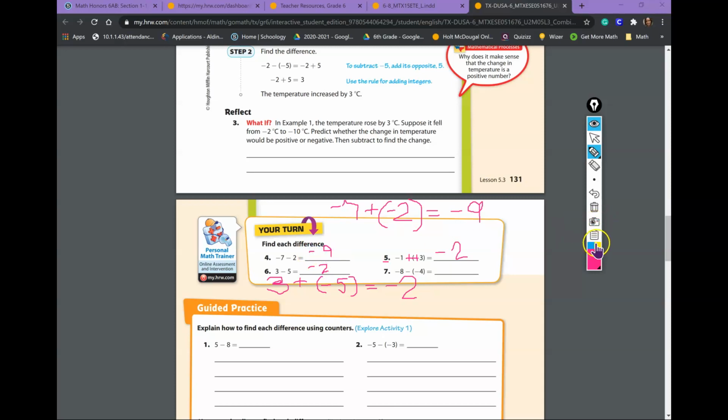And then our last one, number 7. So I have a -8 minus -4. So I'm going to add the opposite. So I'm going to add a line to my subtraction and change the sign from a negative to an addition. Then I'm going to use my adding integer rules. So -8 plus a +4. I'm going to subtract and take the sign of the largest number. The largest number is 8. The sign is negative. 8 minus 4 is 4. Okay. Add a line, change the sign.